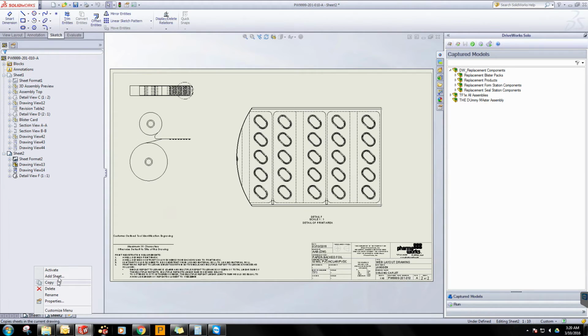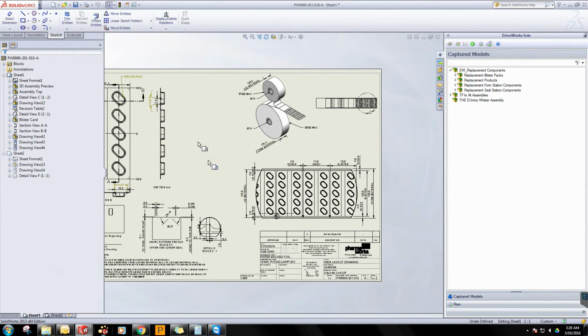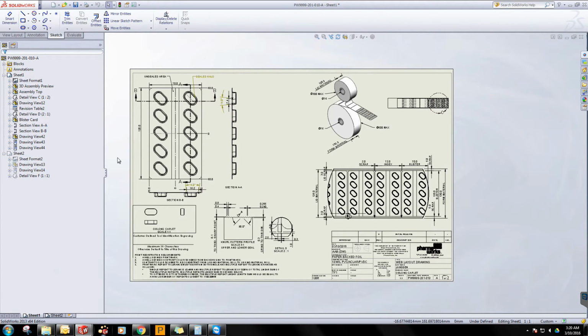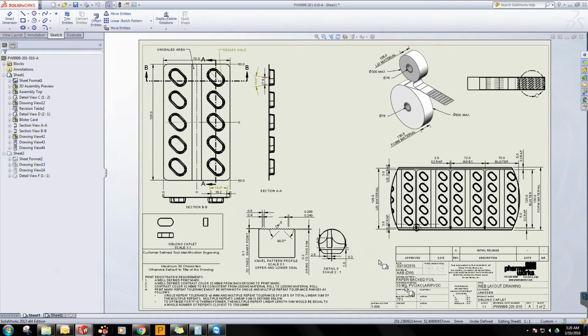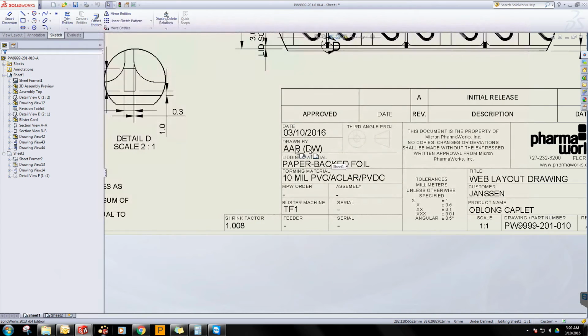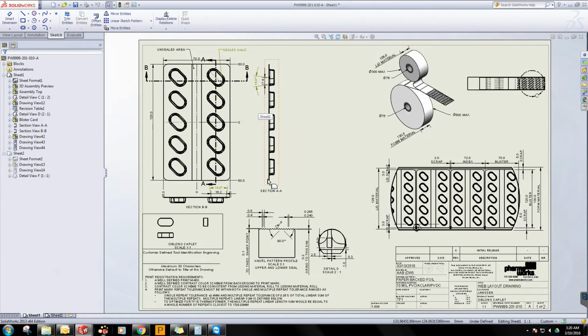Let's go to sheet 1. And the reason why I'm showing this is to show what DriveWorks is actually capable of doing compared to what the user will have to edit afterwards. So what DriveWorks will do is input the information, who was drawn by. In this case, it's me, Alexander Buczynski. And there's a little denotation in parentheses that says this was designed in DriveWorks. So the point of that is that the user and anybody knows this was generated in DriveWorks, and also who designed it and what was using it.